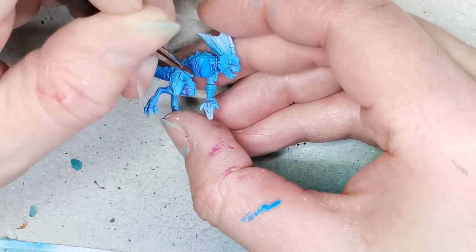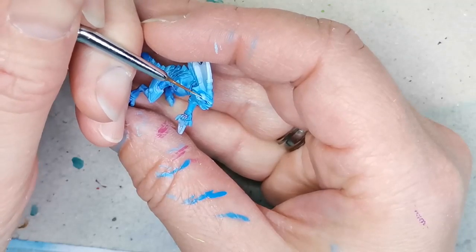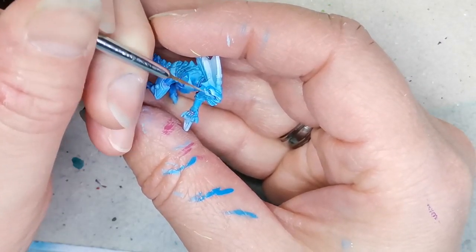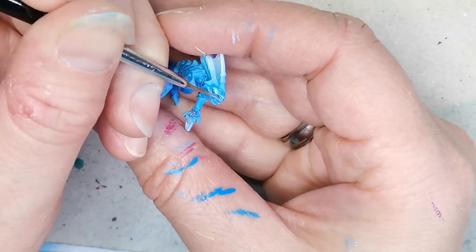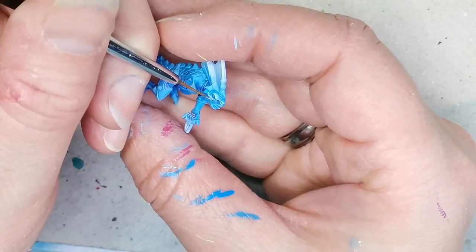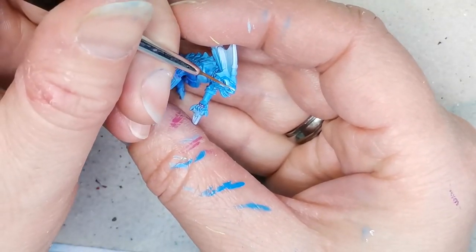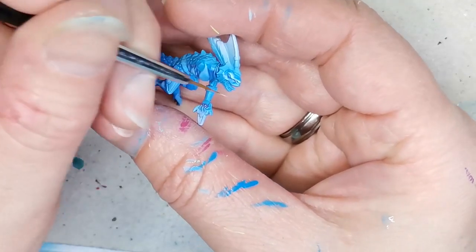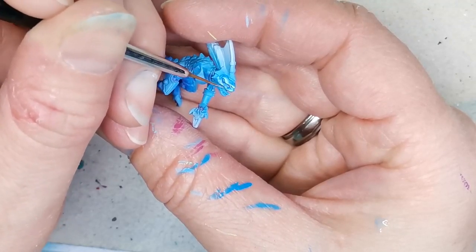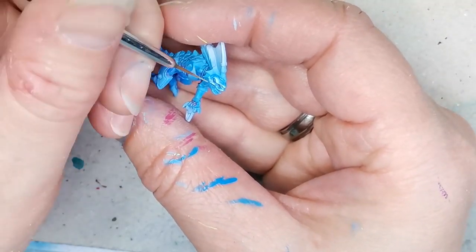I started off with the Turquoise Oxide and then just put in layers with a little bit more white to highlight it. After I had done a couple of glazes with that I ran out of patience again — glazing is something I need to work on. I added some Starfire Yellow neon yellow to the mix of white and turquoise and used that as the final layer of highlight, and I think it worked really well. It is also an idea I got from Vince Venturella's video, though he suggests using something called ice yellow rather than a neon color — but I think the effect is more or less the same.